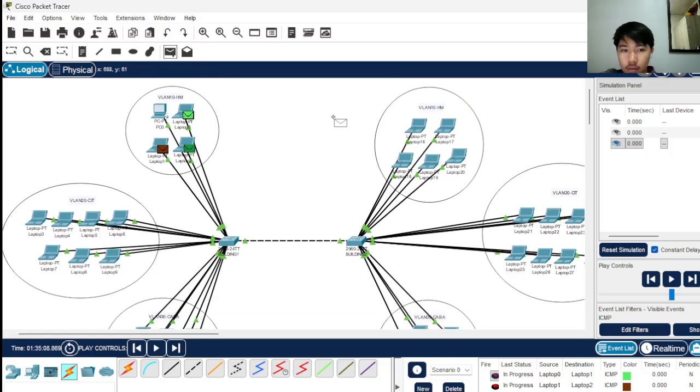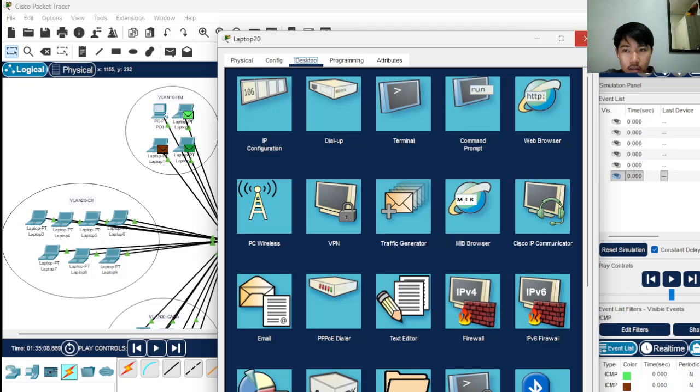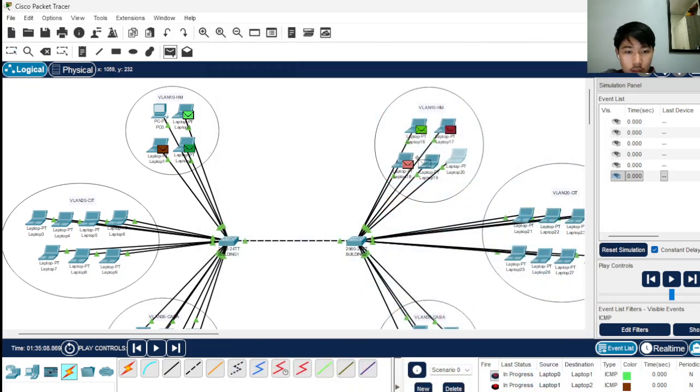Let's test also laptop 16 to 17, laptop 17 to 18, laptop 18 to laptop 21, then laptop 19 to 20. Okay, then let's see here.